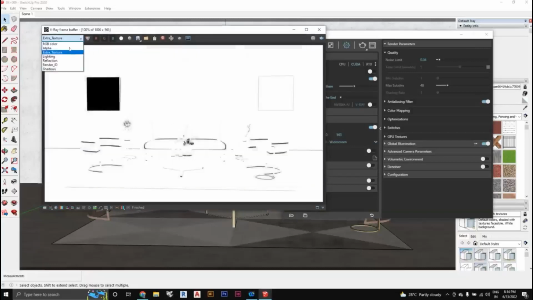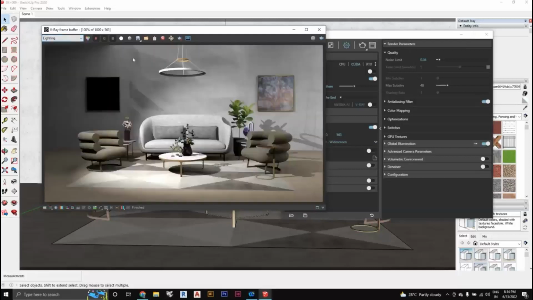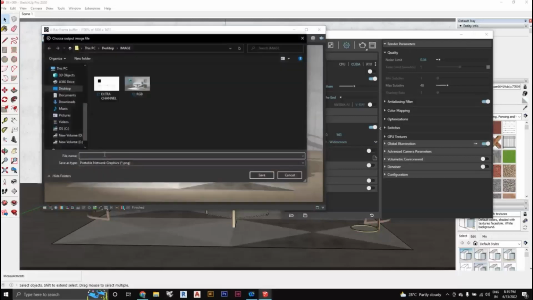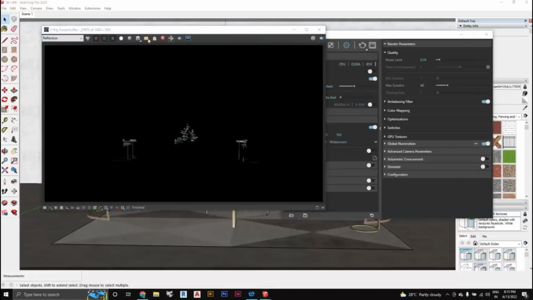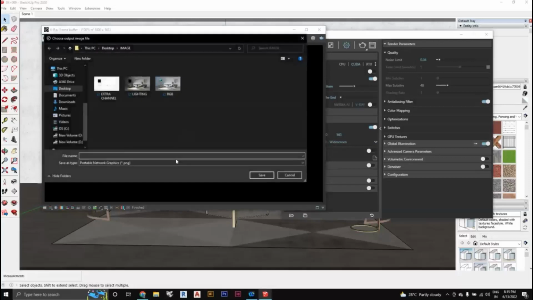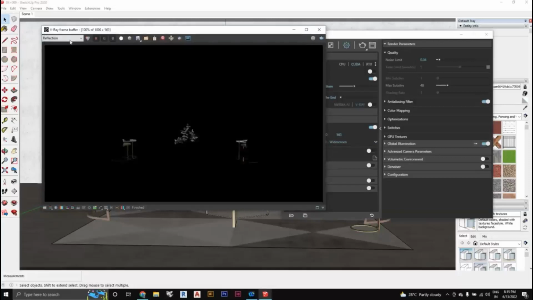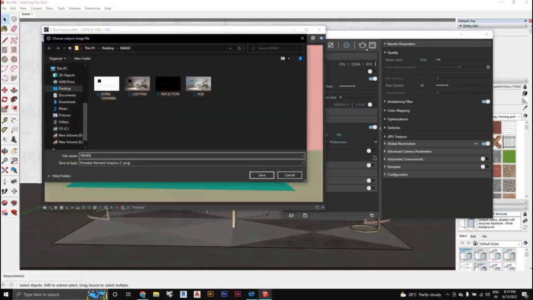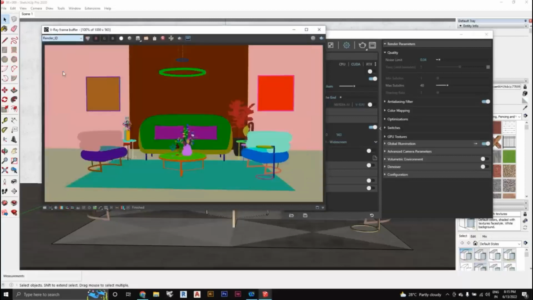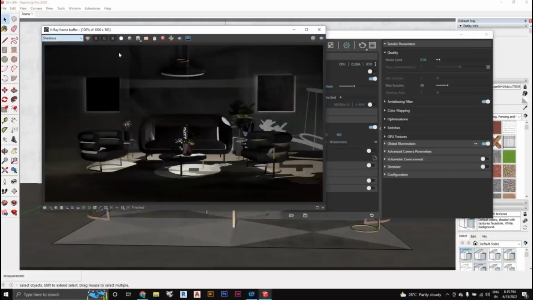Similarly, you need to save lighting. You can write lighting, save it. Again, you need to select reflection, and you can save this. Similarly, you can select render ID, you can save this. And the last, that is the shadows. Select shadows, and then you can save this.